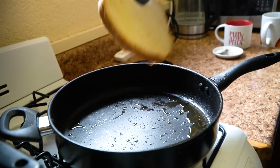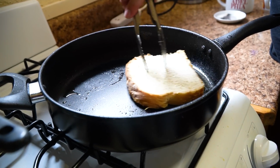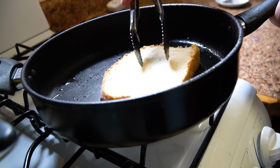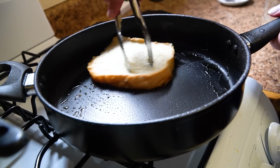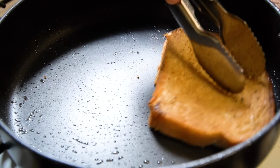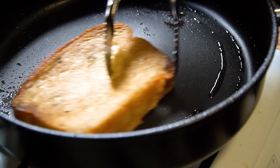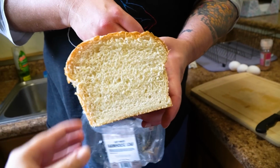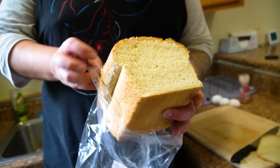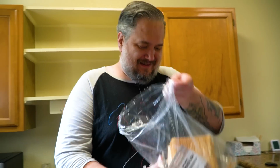Now, you read on the internet how to do this? Yeah. Because we've never made bread fried like this before. We have not. We noticed that this bread that Jeremy just started cutting open, just sitting out for a few minutes, it's already starting to dry out. Less preservatives. Also, not cake. Not cake, yeah.